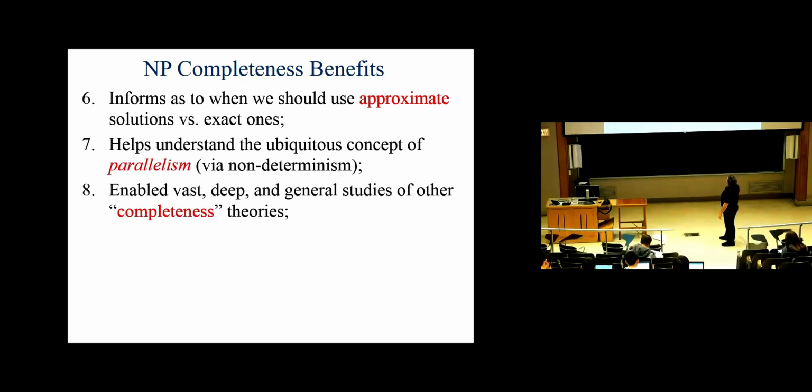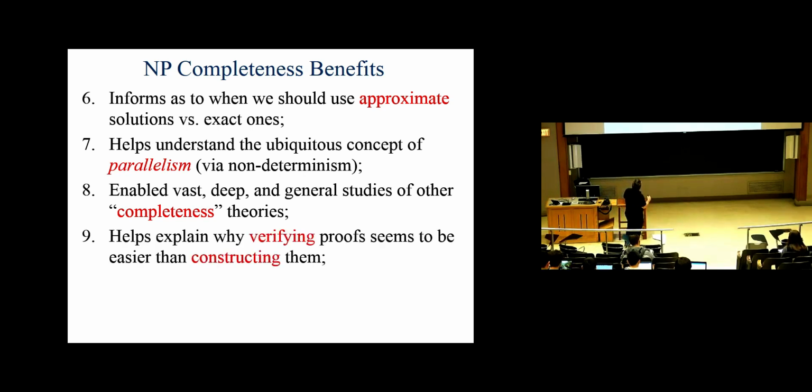It helps understand the concept of parallelism, and non-determinism is basically a model of parallelism. Non-determinism is unbounded parallelism. Parallelism is where the whole field of computing is going. Right now we have multi-cores, processors you can buy in your own laptops and phones: 2 cores, 4 cores, 8 cores. There are even processors these days you can buy with 50 or 100 cores, and specialized GPUs that have thousands of cores, so it's highly parallel. Non-determinism captures those classes of computers very well because they're so highly parallel. So it's a way of studying parallelism and the effectiveness of parallelism in computing.